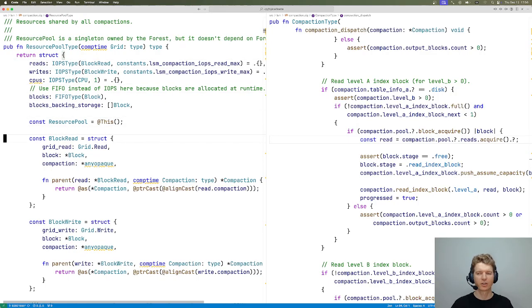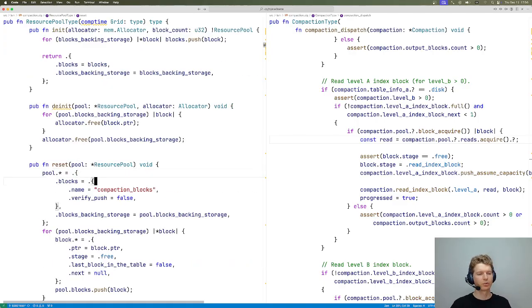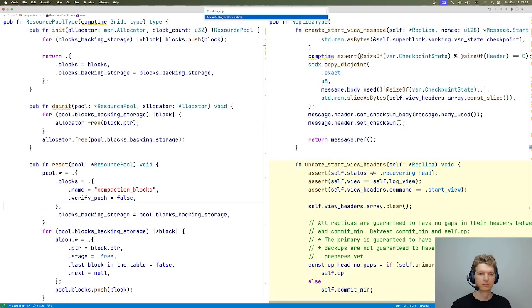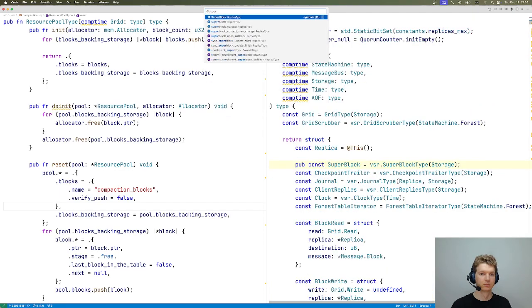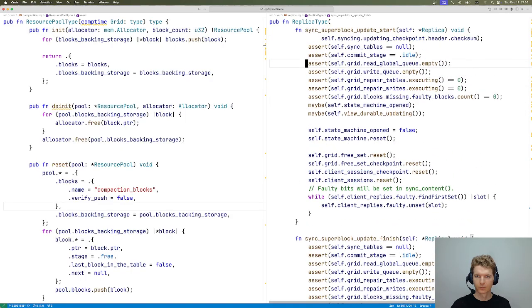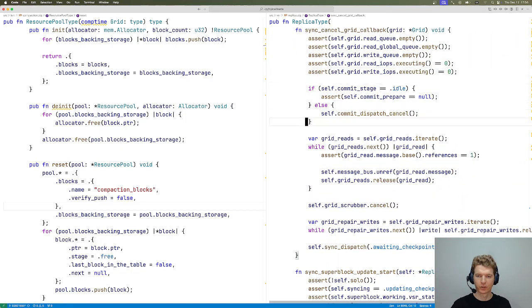Okay, this is curious. Here we just reset the reads, but in the replica, we kind of like, oh, right.